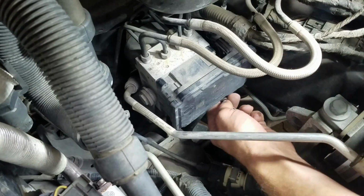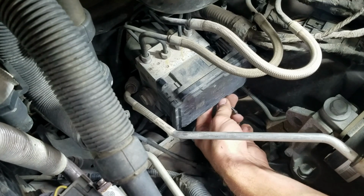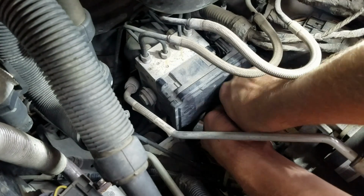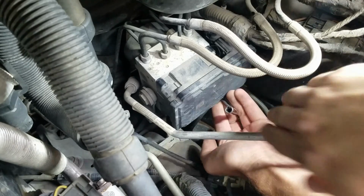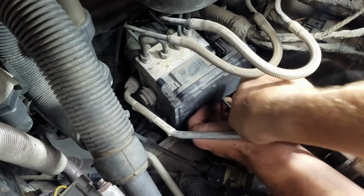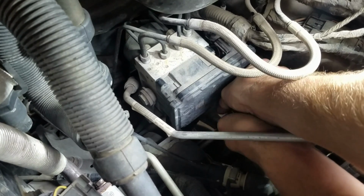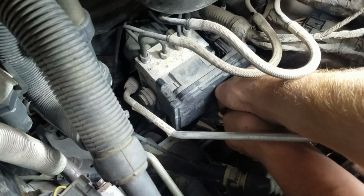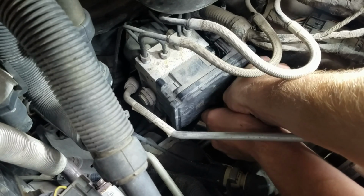Well, you can't exactly see what I'm doing. I'm just pushing this in here from the bottom until it goes into place, and then take this socket here and slide it over the end of the wrench like that. Just gives you a little bit more leverage. These things are not tight at all. Just kind of crack them loose, and then I can spin it by hand until after I take that socket off.